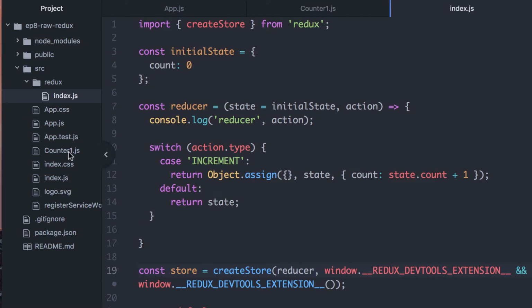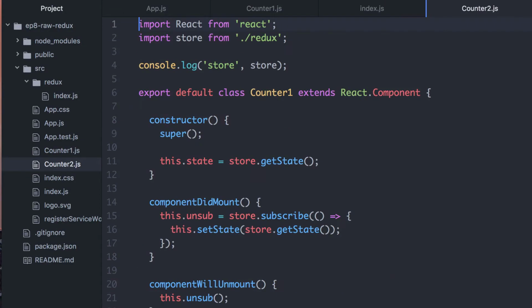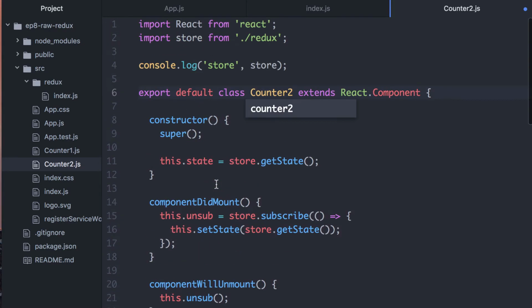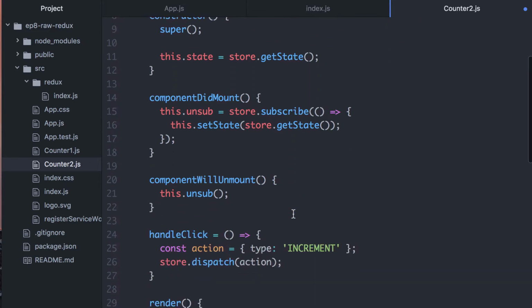I'm going to start by duplicating counter 1 and calling it counter 2. Let's get rid of counter 1 here, at least close the tab. Here with counter 2, let's rename it. Essentially what we want to do is implement enough of Redux so that we can keep all of this code.